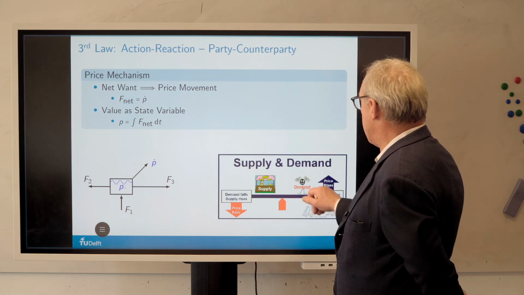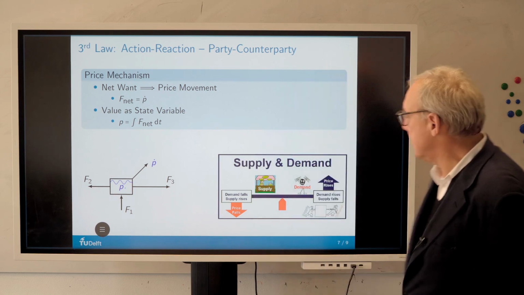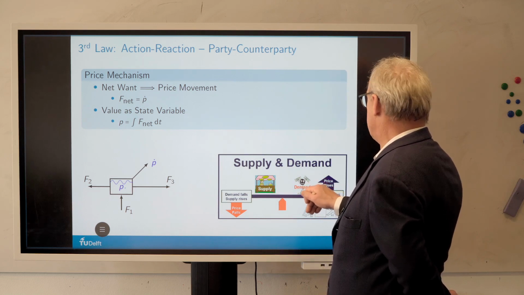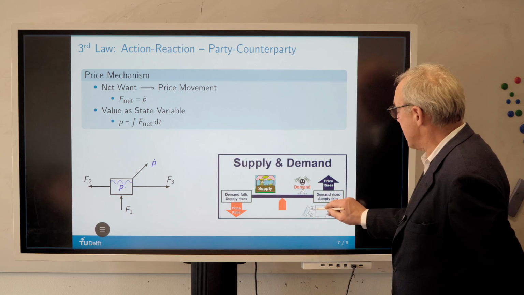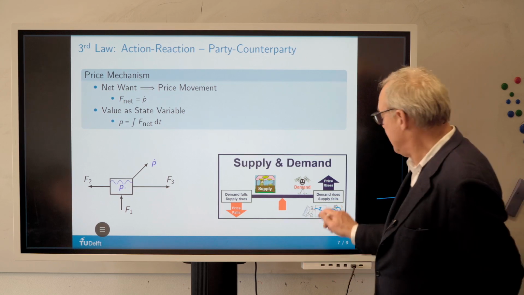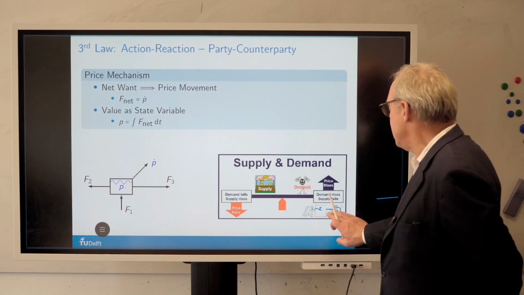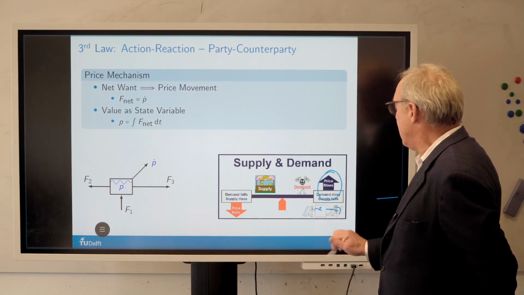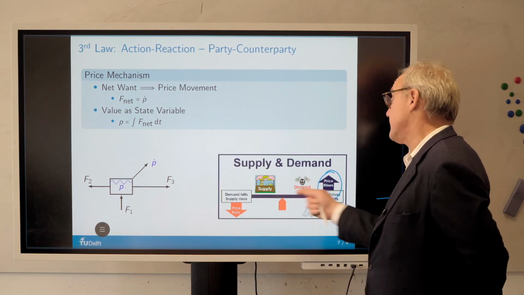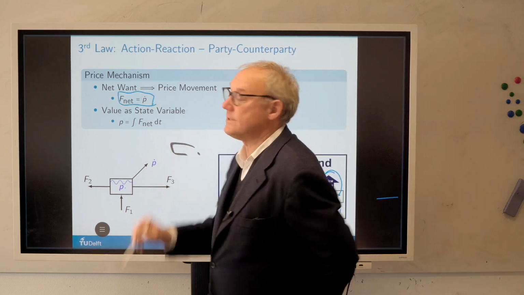And then if that force, I mean, I would probably call it more a torque, but no matter, right? The idea is there. And then if this force is higher than that, so he got this wrong. I mean, this guy is pushing and this guy is pulling, so I don't think they're in equilibrium. This is shooting off. But, you know, he probably wants to be pulling on the other side, right? But that's a small detail. But you can see that this idea that if there is an imbalance in those forces on this balance, and here's a literal balance, either the price has to fall or it has to rise, okay?